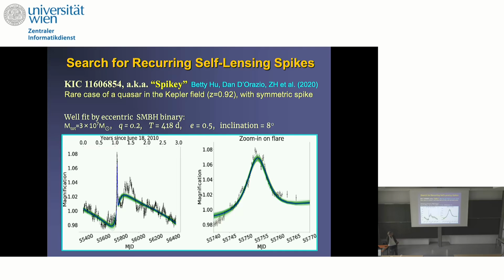This is another candidate. Again, we hope to have many, many more in the future. I think I have to end. I think the takeaway message is that we can do this kind of exercise in the next 5 to 10 years with the LSST data. And then LISA will come online and we'll see binaries that are spiraling in for weeks or months. And we can even try to catch the periodic fluctuations in conjunction with the LISA observations.